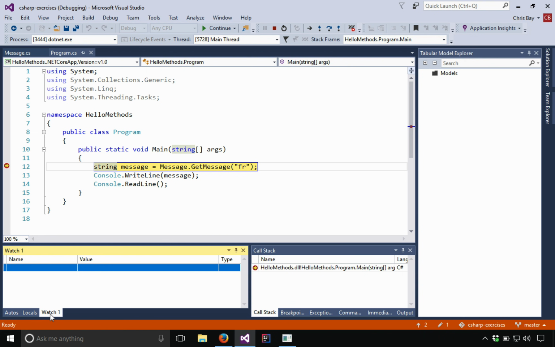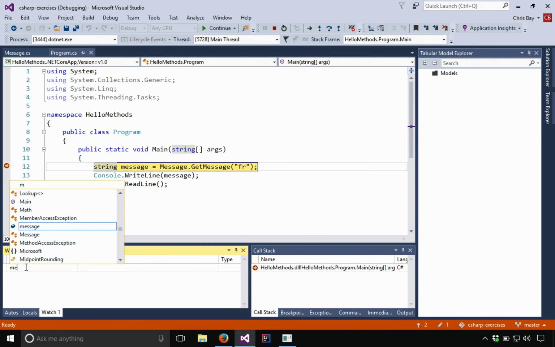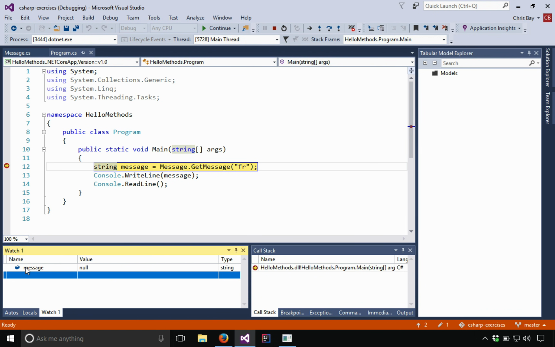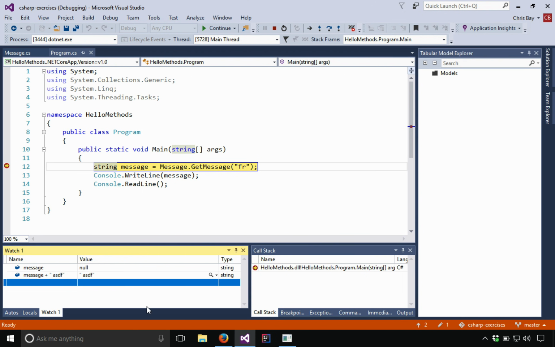This one allows you to specify things that you want to pay attention to. So if you want to watch the value of a particular variable, you can enter it here. I only have one local variable, so that's the only one I can really enter. If you wanted to watch an expression, for instance, if you wanted to keep a certain tally on something, you could say message, and you could add something onto that. This will show you the value of that expression. So you can put more than just variables or parameters in this watch pane. You can put anything you like, basically, that evaluates to a value.